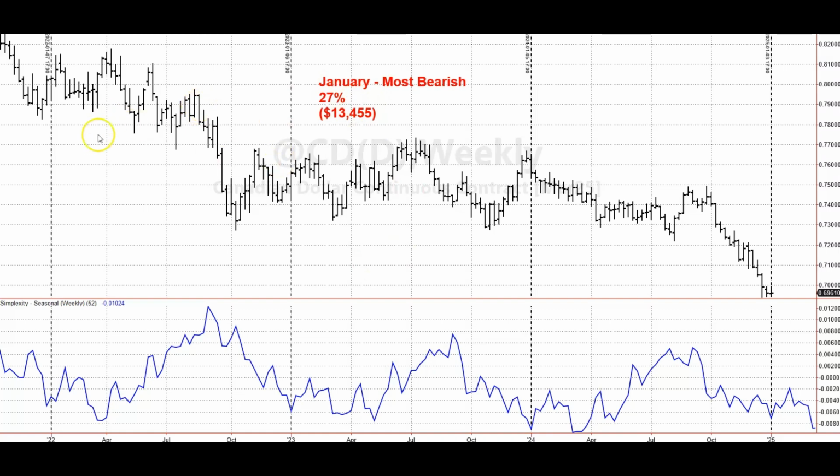If you look at the price action itself, a couple of years ago, it started off with a rally and then declined, which is the opposite of what the seasonal indicator says. The following year, that followed almost exactly as the seasonal indicator showed, and then the next year we saw a big drop off in the Canadian dollar. This was last year, 2024, and this would again be counter to what the seasonal indicator said, but it's following on exactly as the most bearish month would indicate. So let's see how this looks on a heat map to compare.